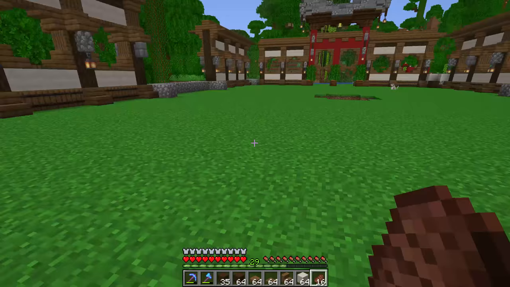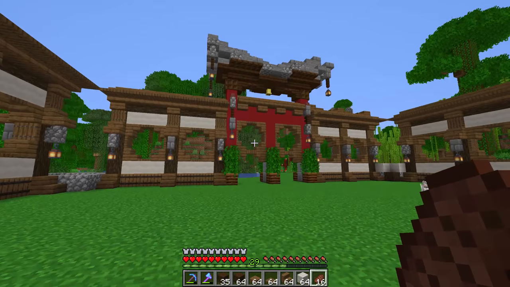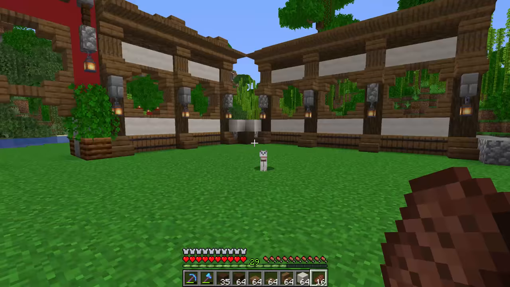All right, let's keep building. So what do you guys think of our double Tori gatehouse entrances? I really do love it. The red just pops with that stem white block right there. Right, Sashimi? You're the best.